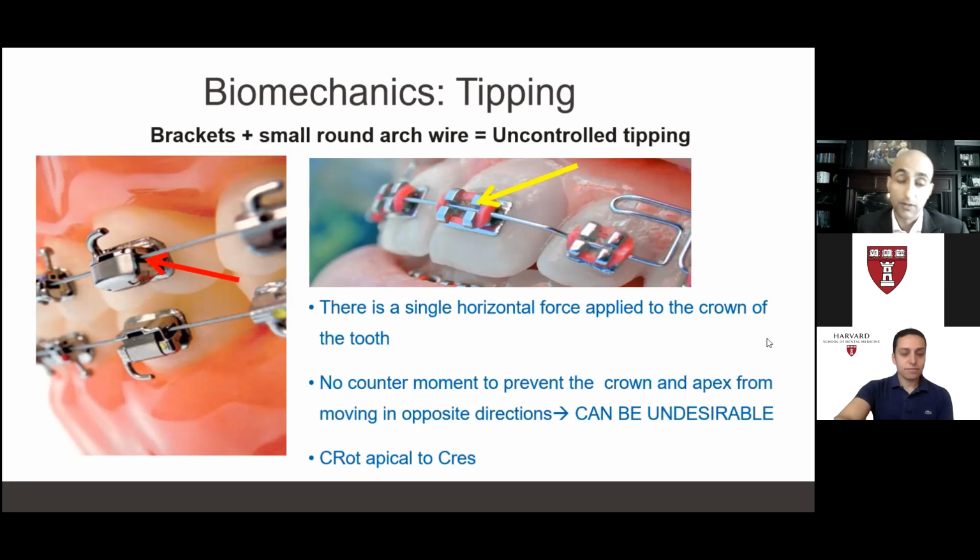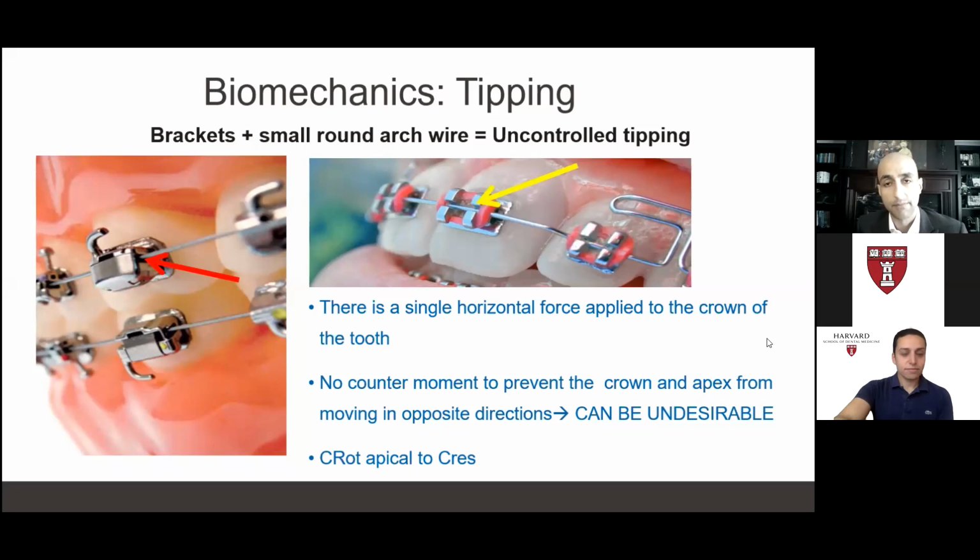What if I have a lower incisor that has root tip? Quite often we have lower incisors that may need to have distal root tip built in because of crowding. Well, again, there's no root tip attachment for a lower incisor. So there's certain circumstances where you need to add an attachment just simply because it doesn't exist. So let's talk about movements.